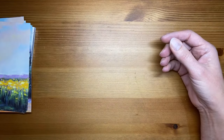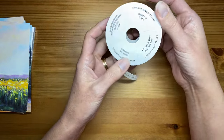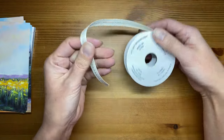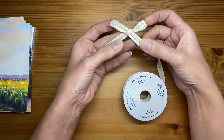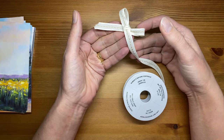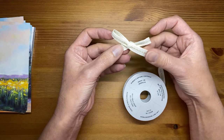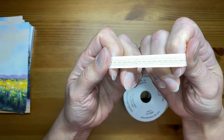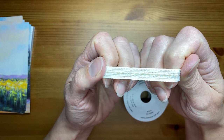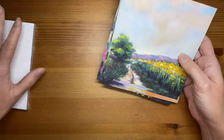There is some ribbon also in this suite — this is the Pecan Pie center-striped ribbon, three-eighths of an inch. It's very pretty and soft ribbon; I think it's going to tie some nice bows. Pecan Pie is the color, with what looks like vanilla or natural, and I'll hold it up closer to the camera so you can see it.